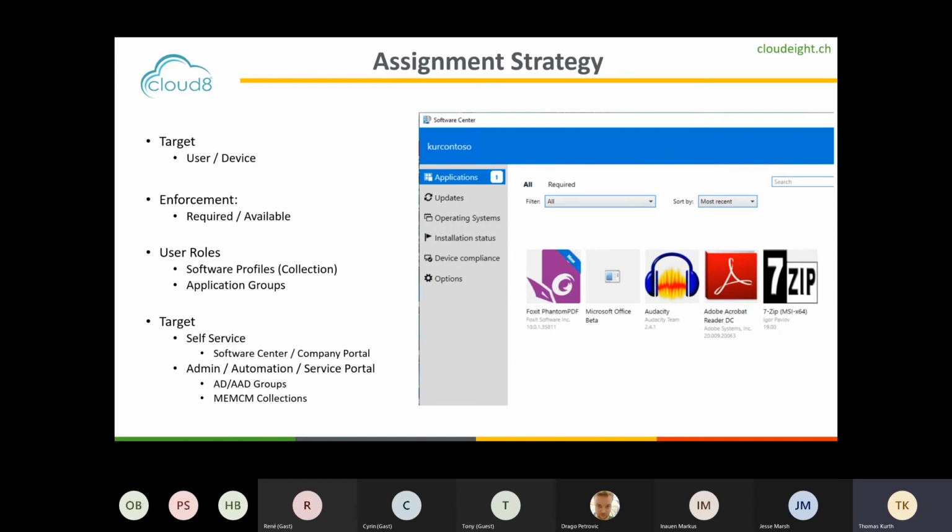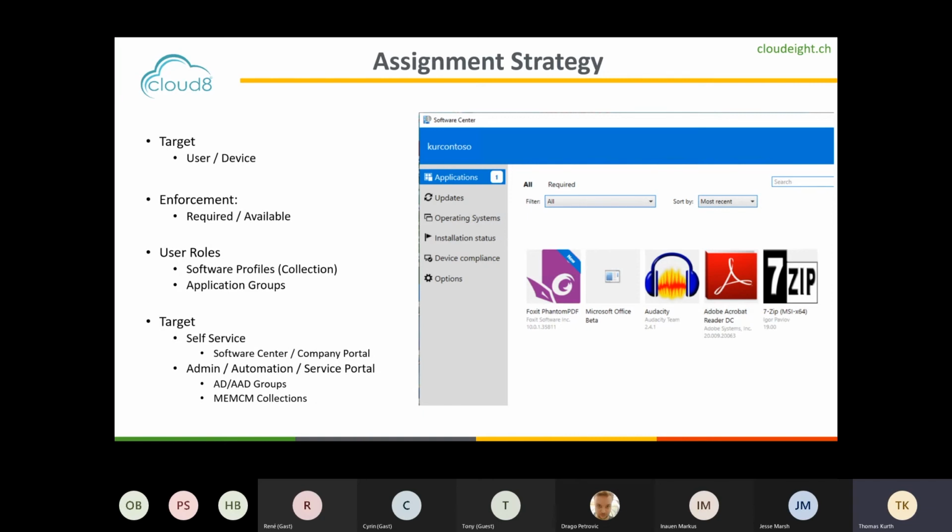First of all, we can target applications to users or devices. On the Config Manager side, it's possible to deploy, for example, to users, but just display the software when the user is on his primary device.